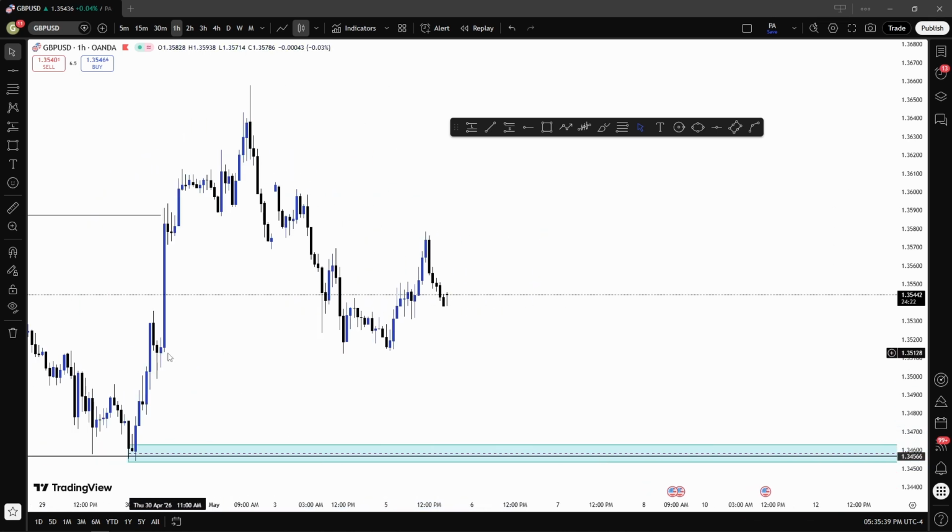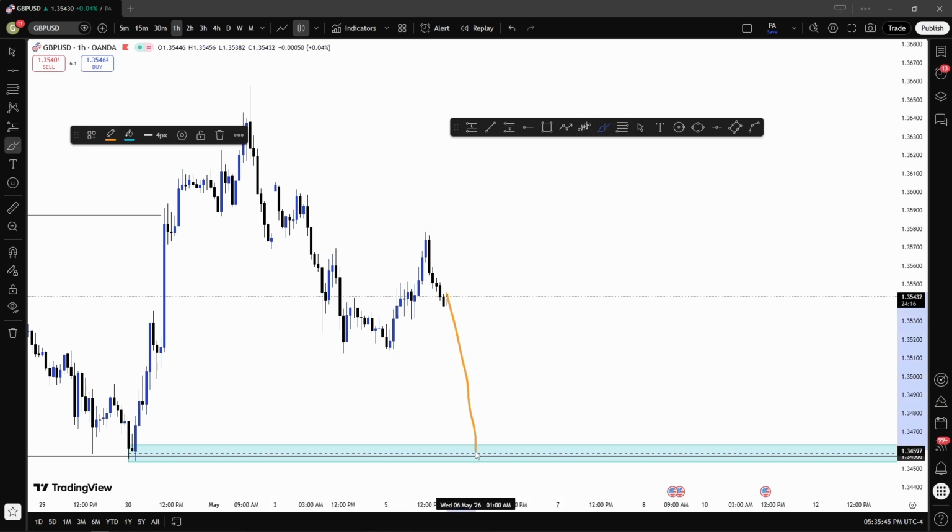So once we have this set up, then we wait for our confirmation. Now when it comes to my confirmation, it's basically simple. This is the 1-hour time frame, right? I'll wait for the market to trade into it on the 1-hour time frame. Once the market trades into it, I will not make any move. I still have to wait again. What am I waiting for? I'm waiting for my confirmation. For my confirmation, I'll need a 30-minute bullish close.